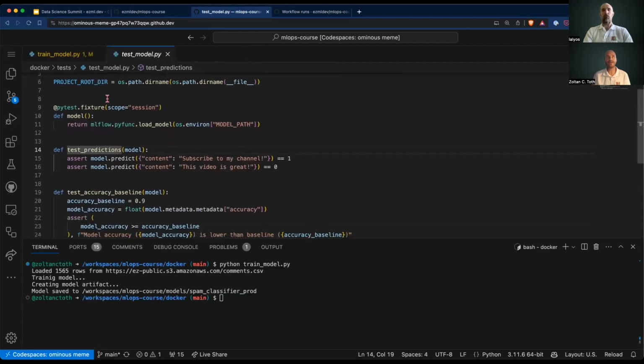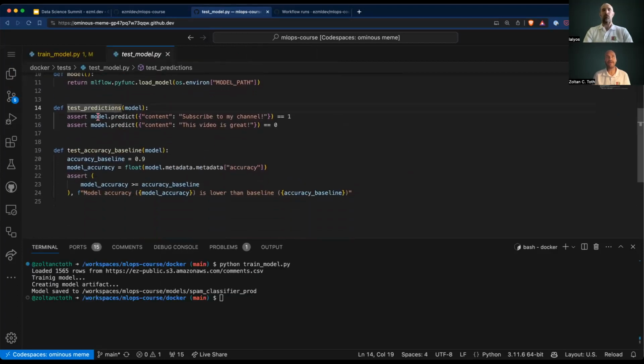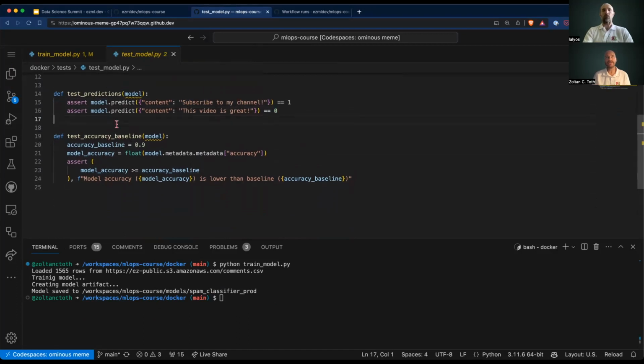This test loads my model and then makes a few predictions and checks whether, for example, "subscribe to my channel" is spam and "this video is great" is not. And I can also take a look at the accuracy of the model, as I saved it as metadata, and make sure that I'm not deploying a model that has a lower accuracy than my accuracy baseline.